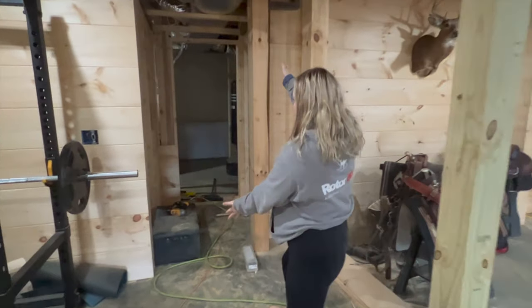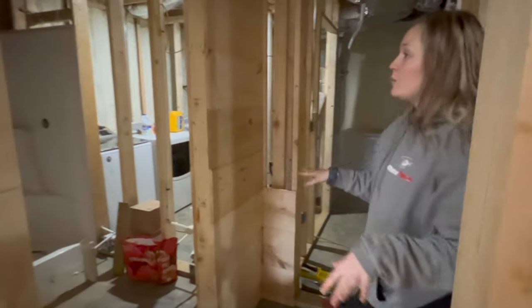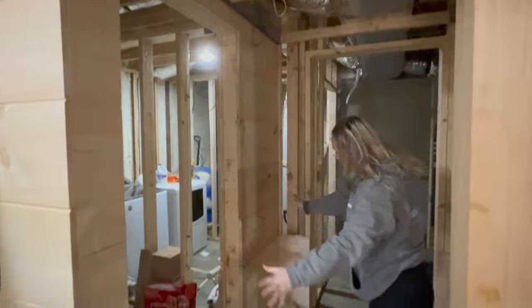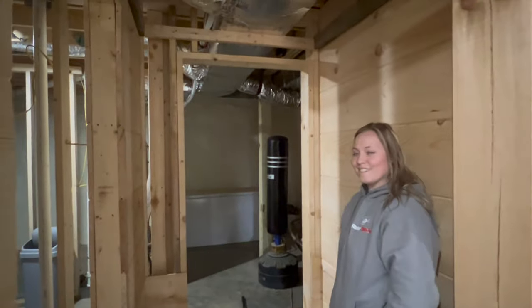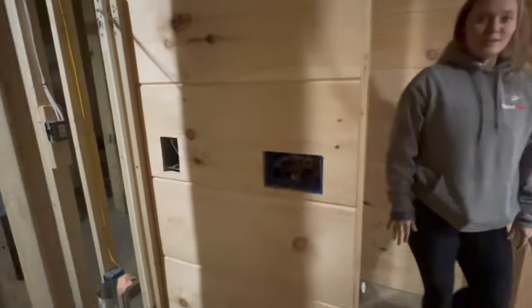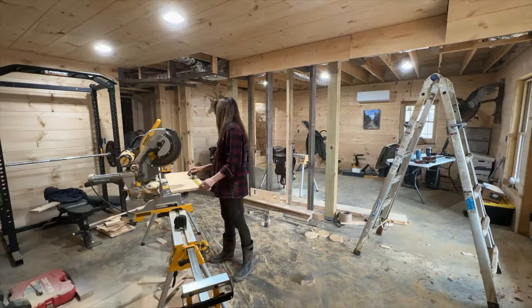Yeah. Okay, Haley, show me what we have done so far. We are rock stars. We did the wall inside here, and now we've done this. Look at that. We're working our way up here. Yay. I love it. We are really rocking it out today, girl. The little gap there. Yeah, that's okay. Look at that. We are rocking and rolling. Oh yeah.